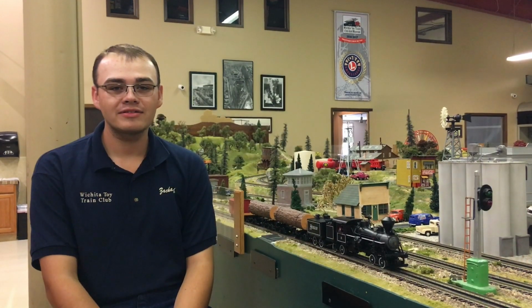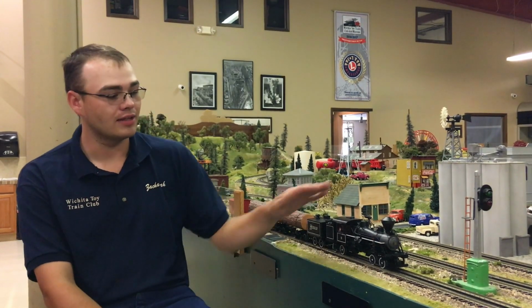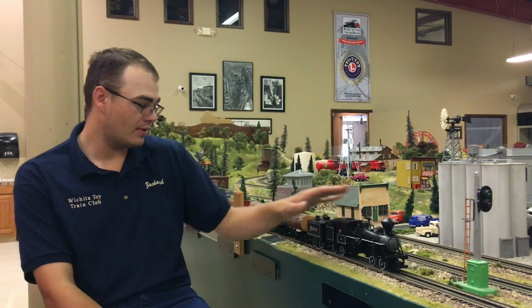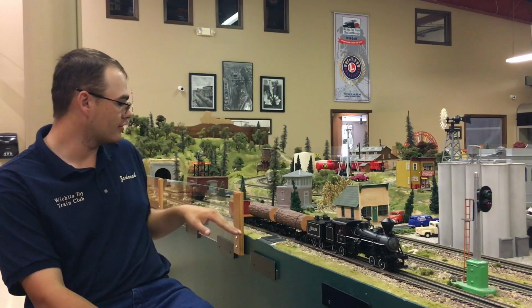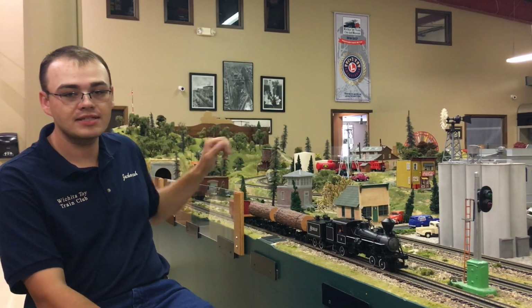In Lionel's three-truck Heisler logging set, we have, of course, a three-truck Heisler steam locomotive. And along with that, we have two separate disconnect log cars. These are two separate trucks. We'll look at those a little bit closer later. A small flat car and a little disconnect caboose.